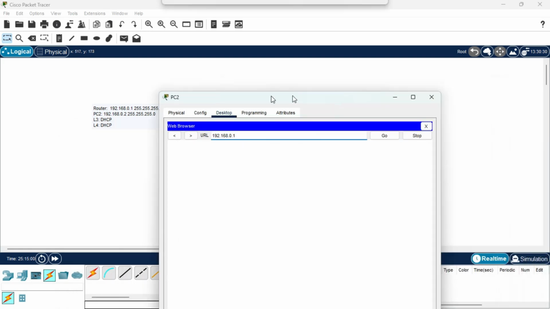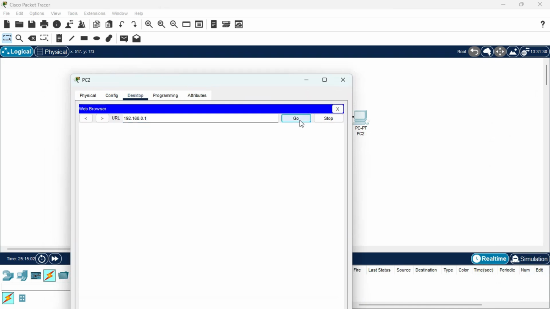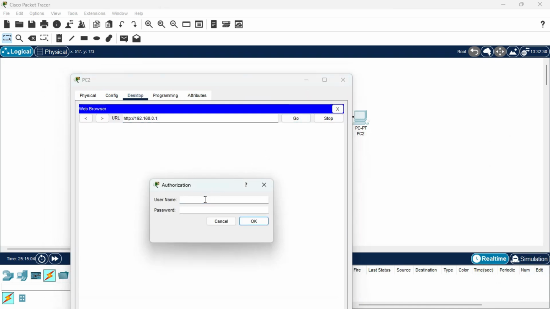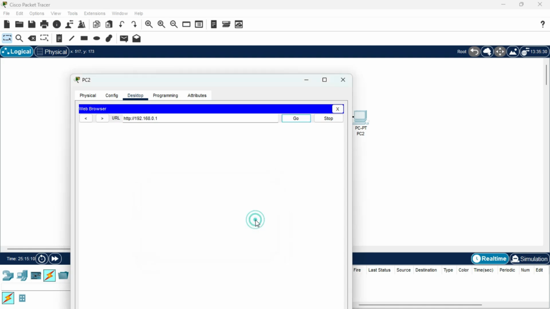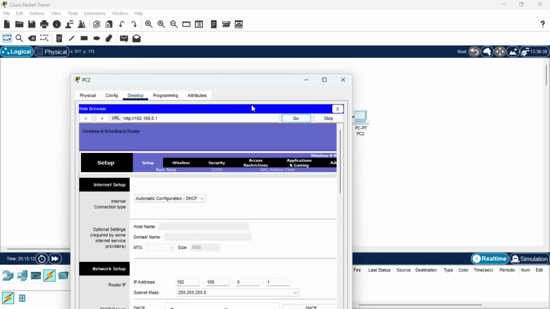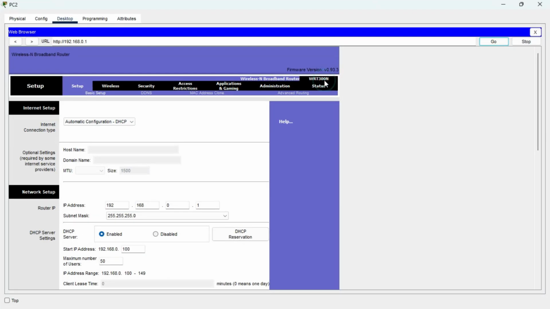Mostly the default login details will be under the router, but here I didn't check, so let me try admin to see if it will work. Yeah, it worked.